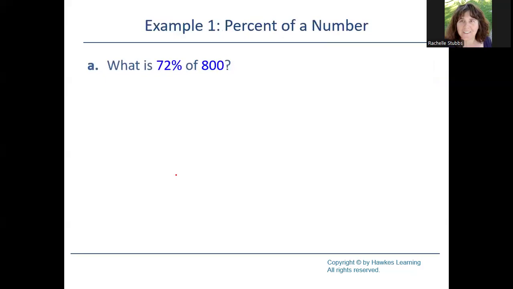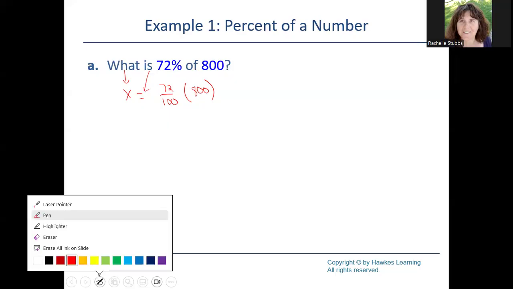So what is 72% of 800? So what represents a variable? Is equals 72%. I'm going to write it like this because percent means parts of 100. Of means times, and so we're going to times 800. And that's basically how you would set that up. If we're just converting from English to math, what is the variable? 72% can be written as this fraction, and of is a multiplication, and 800, and then of course is the equal. So that is what we're trying to find.